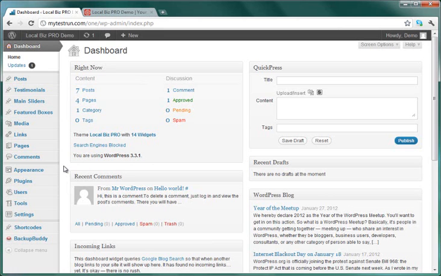Here's a quick overview of our custom theme options panel and our site options panel. We'll go to the theme options panel first. On the left hand side, after you've logged into WordPress, you go to Appearance and then Theme Options. You'll find that both of them are in the same area.